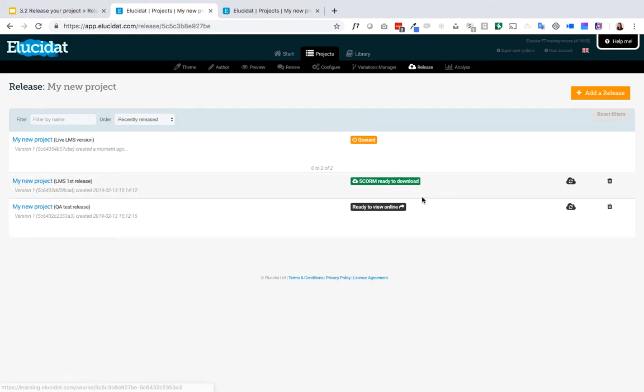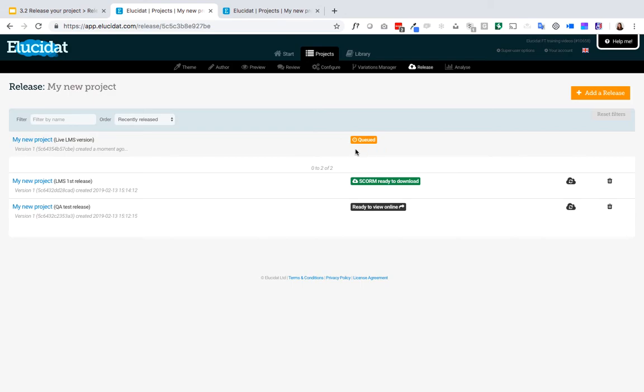A really nice feature of the LMS online release, so the Scorm package for LMS, is that you can use Elucidat's re-release feature at any time to republish any updates to your module.